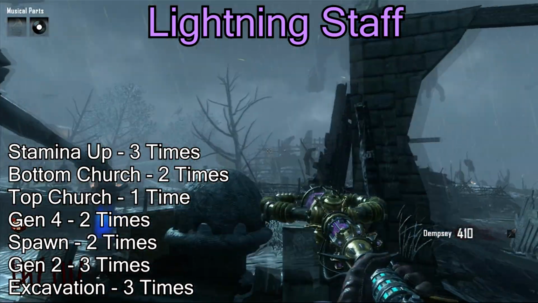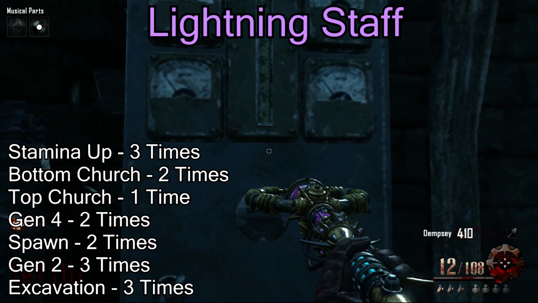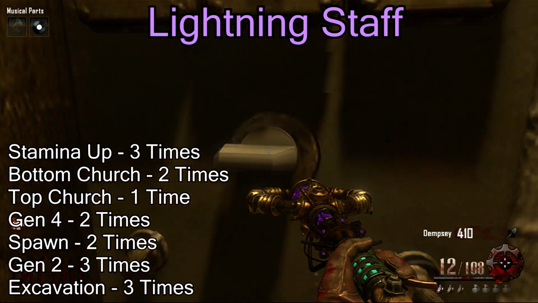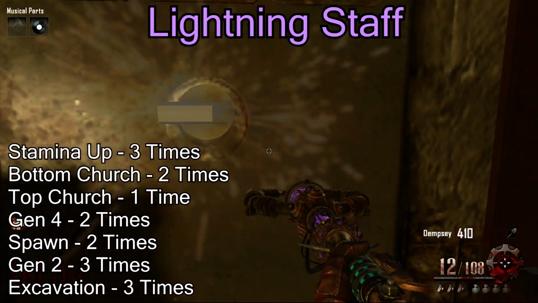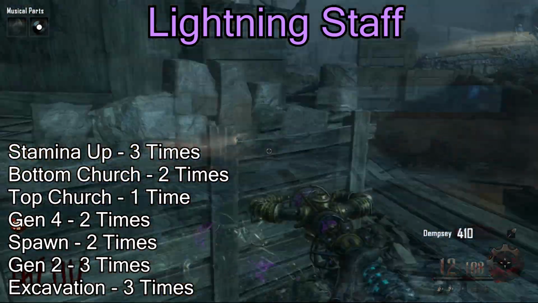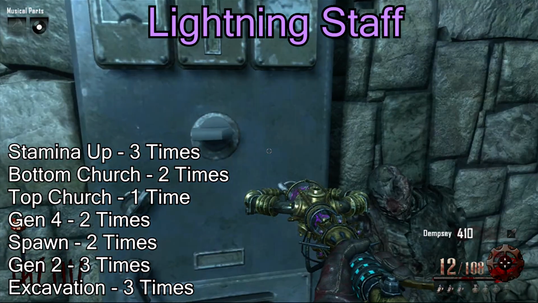And the next one's going to be over here near generator 4 next to the wind tunnel entrance, and you're going to flip this one twice. And the next one's going to be all the way back here in spawn, and once you actually get to spawn, you're going to flip this one twice. And the next one is actually going to be near generator 2, chilling right here in the back, sort of where you get the G-strings. You're going to want to flip this one 3 times, and the last and final one is located right here, sort of on the excavation site, and you're going to flip this one 3 times.